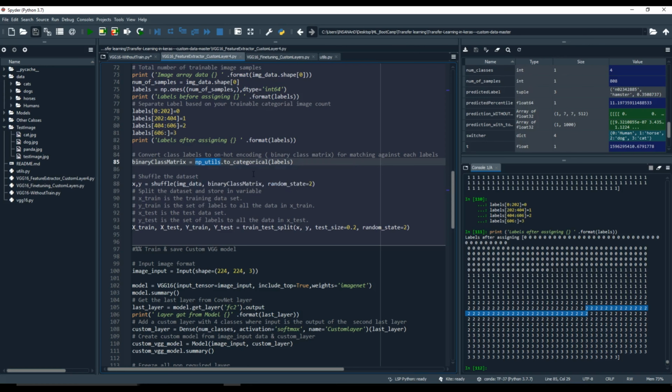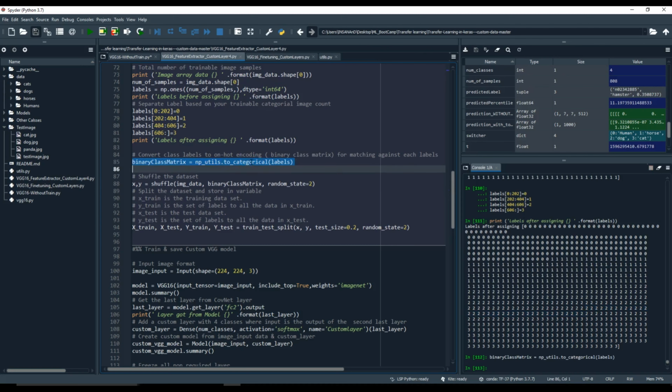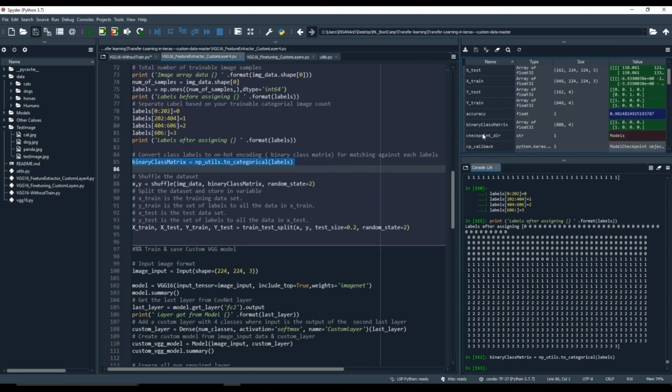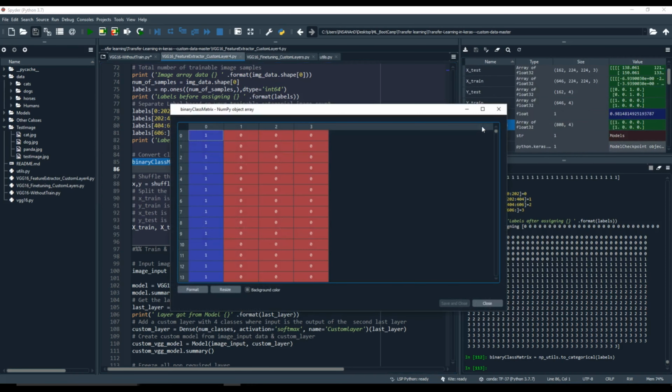So what does this do? It does one hot encoding, which means it will convert the labels to a binary class matrix, so that each class label gets tagged against the labels we marked. So let's do this. This got converted to a binary class matrix. Let's check this out.